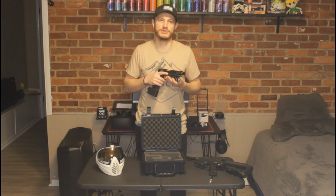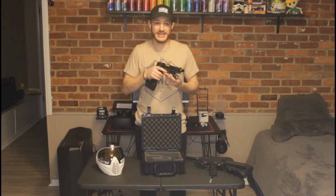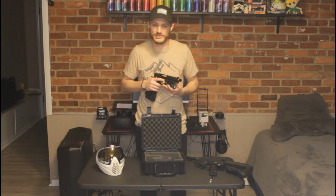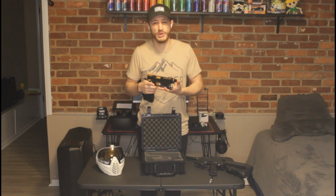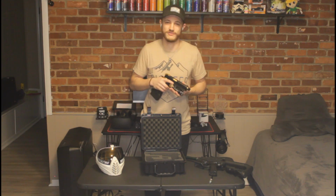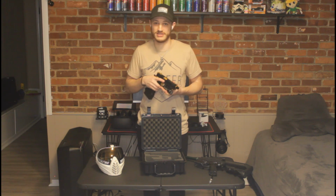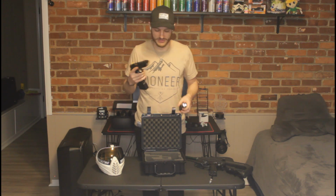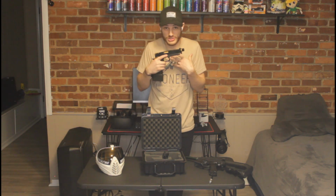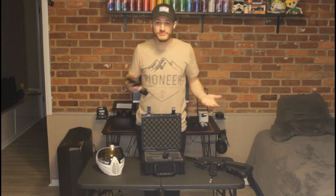The reason I like the pistol the most is because of how small and compact it is. I can control it. It feels a lot more realistic with the kickback. I mean, obviously when you're playing SpeedQB, you're playing indoor, you're not looking for the most realism, you're looking for what can fit you the best for the position that you're playing. Because of our team, I'm playing center X and snake, so I need to be able to have something that's really small, really compact, that I can get around corners with and keep my body as close to itself as possible, not to give my opponents a big target to shoot at.